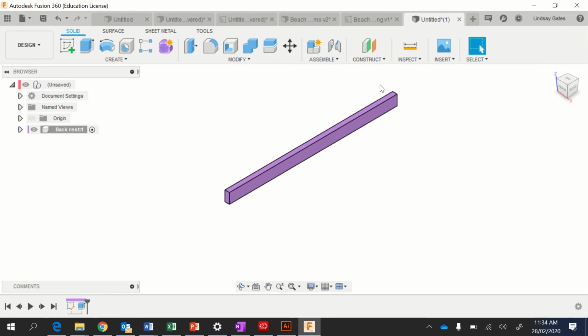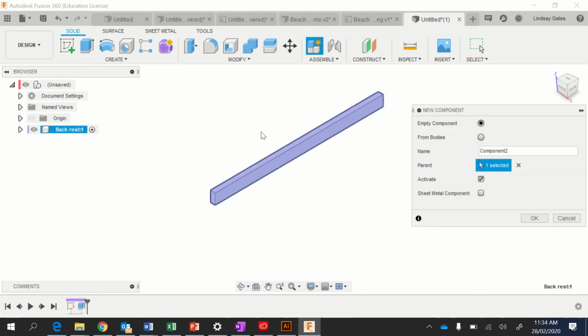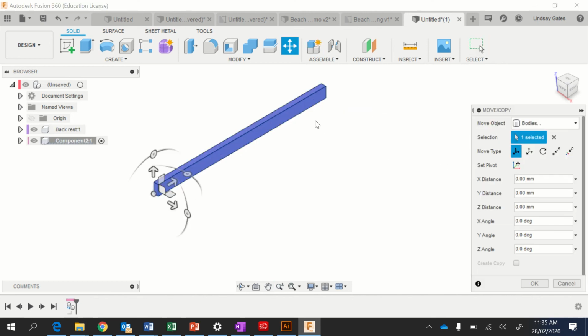Now, next thing I'm going to do, we're actually just going to copy and paste this to make two of them. So I'm just going to highlight it and I'm going to copy and just going to click off the screen. Now next thing I'm going to do is make a new component. Now you notice the parent is selected, which is actually selected this item. We don't want that. We want the parent to be this top one. I haven't saved it, but once yours is saved, you'll be able to do it. So click off of that current parent, reselect the major parent at the top. Notice these little items expand. Once it's done, click OK, and then I'm going to paste my area.